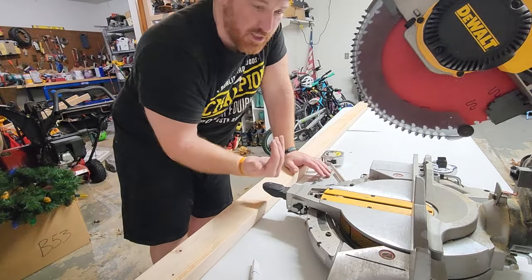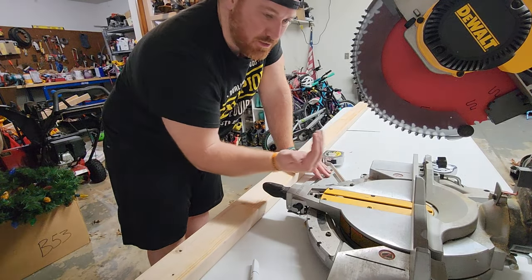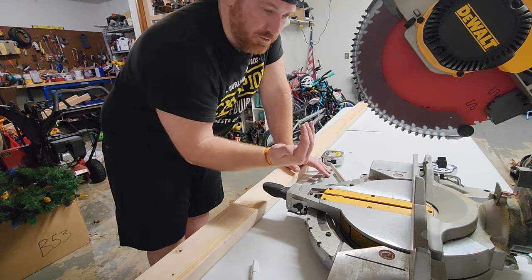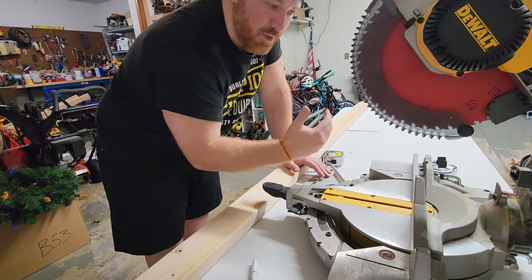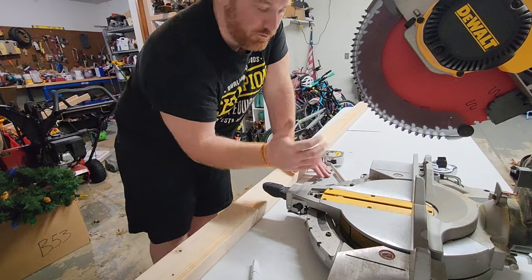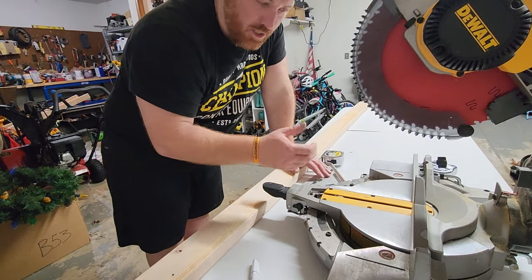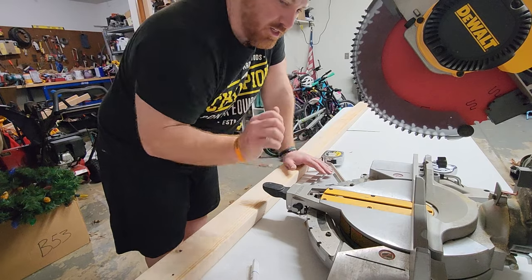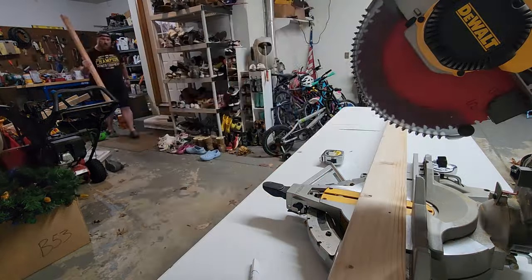Now I am gonna have it sticking out. So your farmhouse sink can stick out between 1 to 2 inches, probably at max. I'm gonna go with 2, just to have a little bit of that overhang coming out. So I wanna make sure that I'm building that frame as far forward as it can be. I don't want too much weight hanging off the front. So part we're gonna do now is kind of cut all the framing, put it all together. That way we can have something loose we could set in there and set that farmhouse sink in to see what it looks like. So let's start that process.